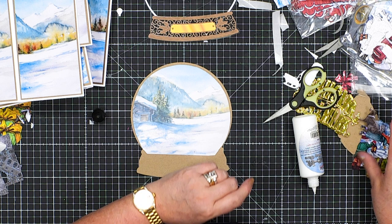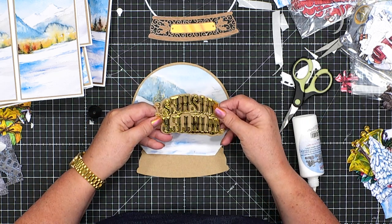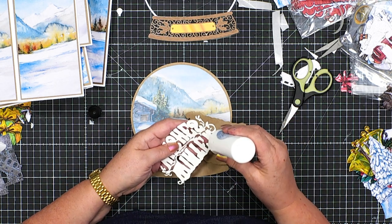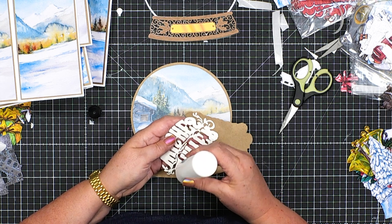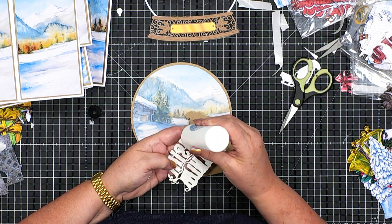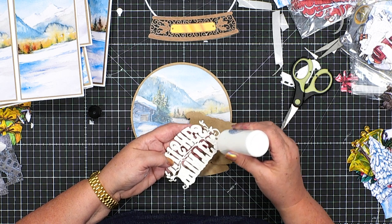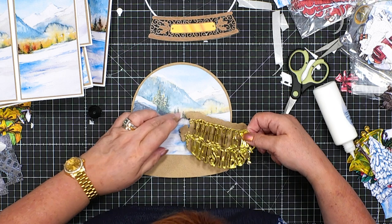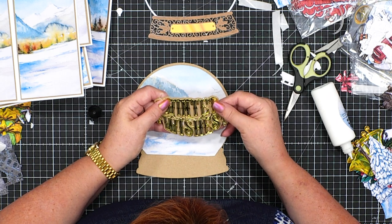When I'm doing cards as gifts for people, I always go back and make sure that's well stuck. If I'm doing something for TV, I tend to use much stronger glue — don't worry about bits you can't see. Now we've got the panel for our sentiment — winter wishes. I'm going to pop this on using wet glue, making sure I don't over-glue, putting it all the way around. Do be conscious that this particular glue from Pinflower is a bookbinding glue with very little water in it, so it's great when putting stuff onto buff cards. Be cautious not to use it to stick two shiny surfaces together because it can come apart.